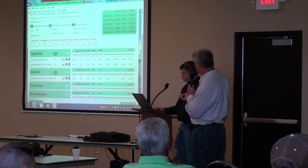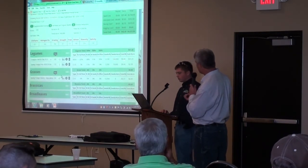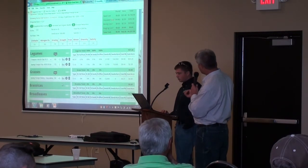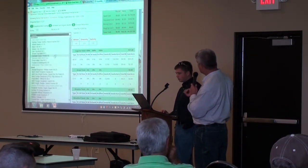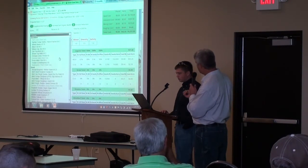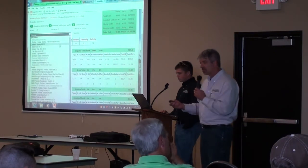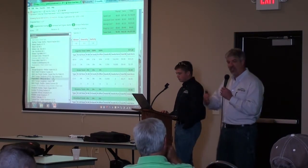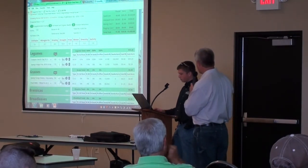And it's got percent by weight, percent seeds, percent effective. It'll tell you the seeds per pound, the seeds per acre, the cost per pound, cost per acre. Up here, again, it's going to be showing our cost for the overall pound of seed by the acre in total, and then it breaks it out by seed cost, inoculant cost, mixing cost, and bagging cost. So pretty much any information you want about what this is going to cost you is going to show up right there in that box.